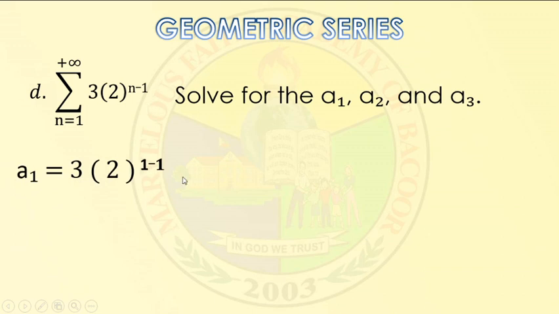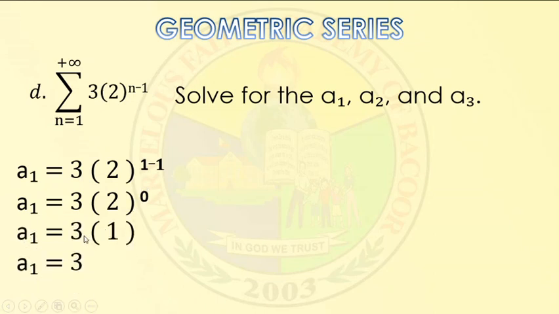Okay? So, using now the formula, a sub 1 equals to 3 times 2 raised to 1 minus 1. Kasi, first term yung hinahanap natin. Ang isa-substitute sa n ay equals to 1. So, we have 3 times 2 raised to 0. Any number raised to 0 is always equals to 1. Kaya, 2 raised to 0 ay equals to 1. And then, multiply natin 3 times 1. The answer is 3. Okay, so yan yung value ng first term natin.